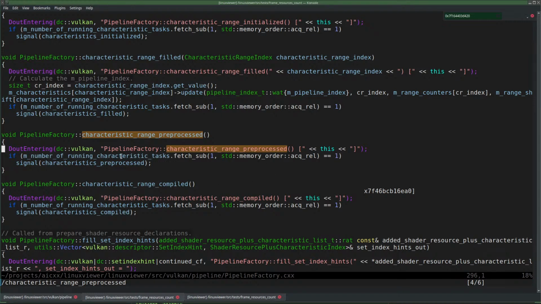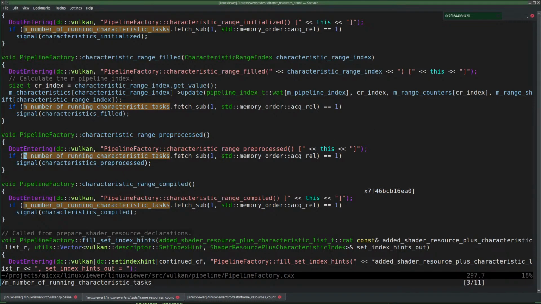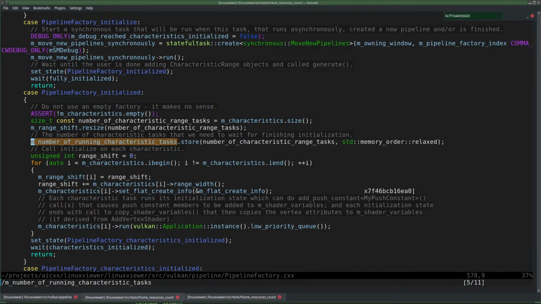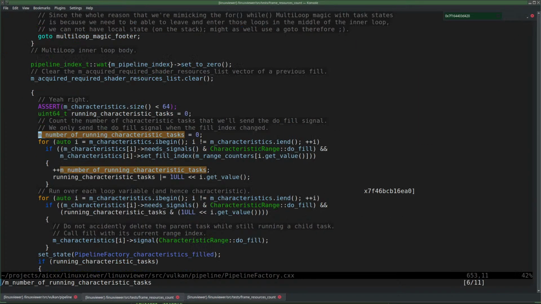In other words, the discount is too large, larger than 2. Larger than 2 for the preprocessed signal. How weird is that?